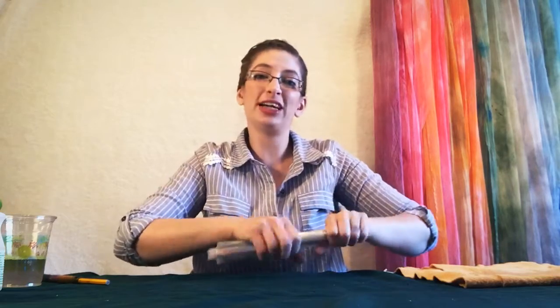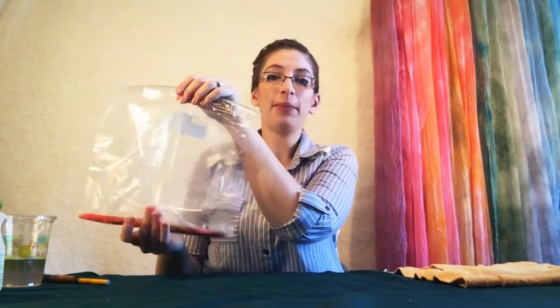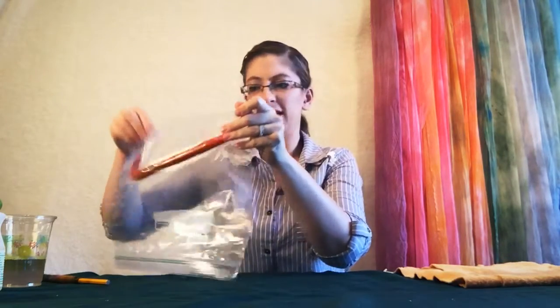We want to keep it in a rolling motion so that the felt doesn't end up becoming flat. So I'm just rolling it in my hands back and forth. You can see how I'm working down one end and then down to the other. Every once in a while, open it back up and kind of switch the pencil around so it doesn't end up getting any ridges formed in there. And then we'll do the same thing. Roll that up and roll and roll and roll.